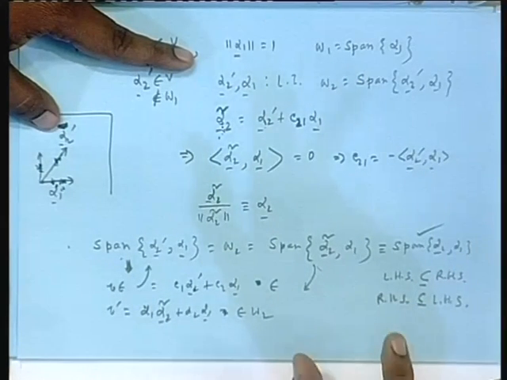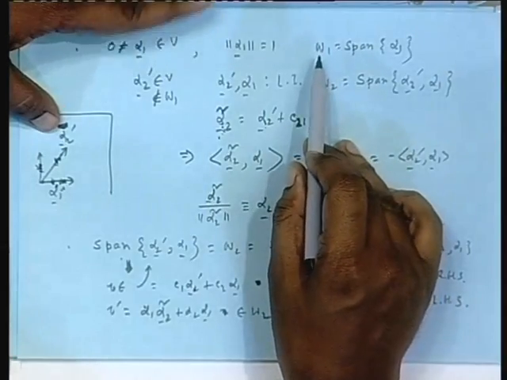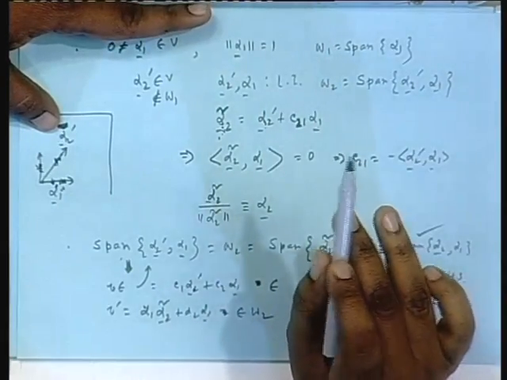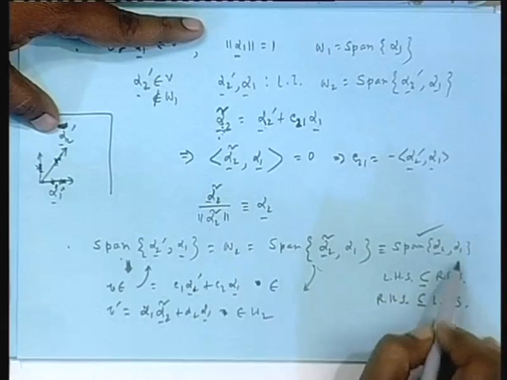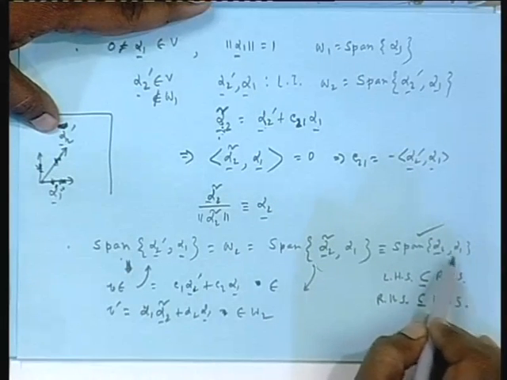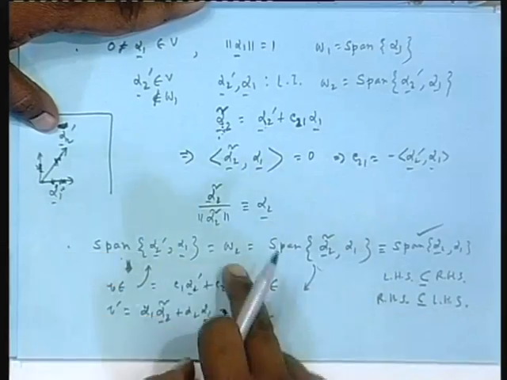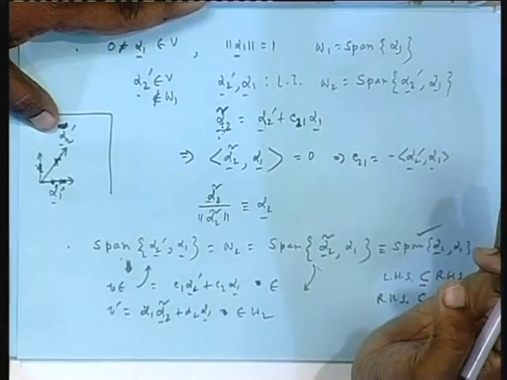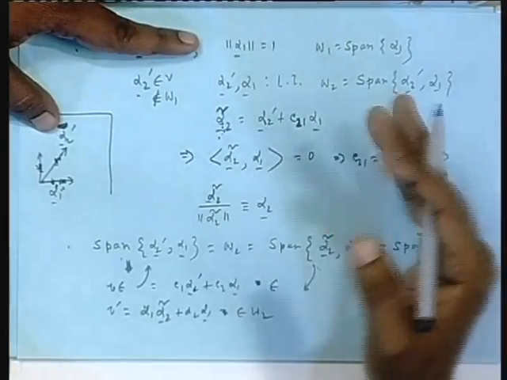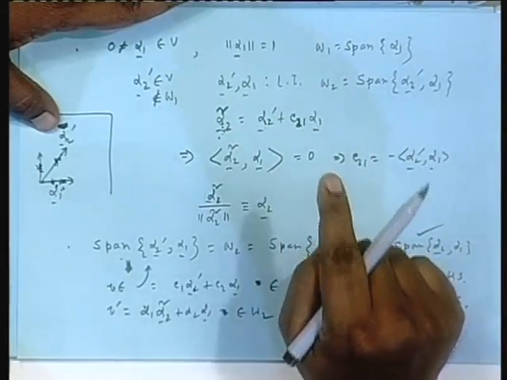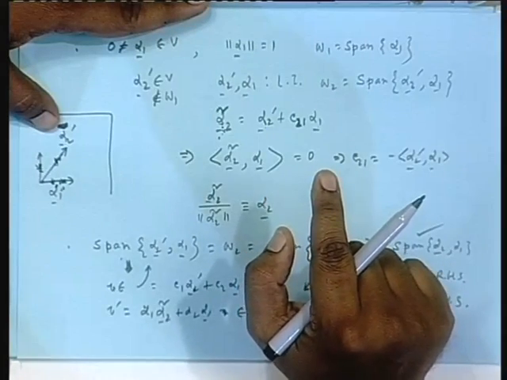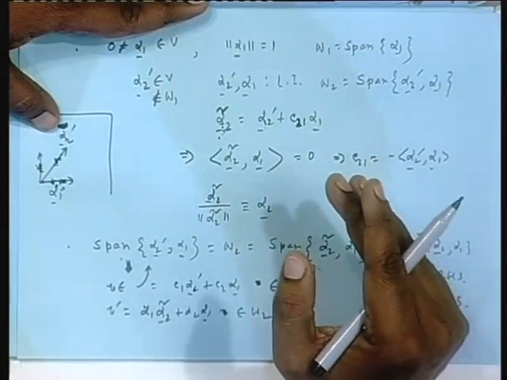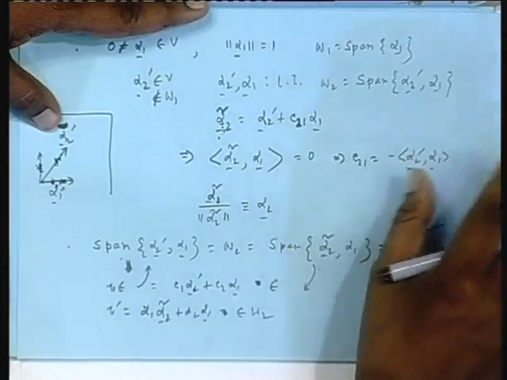So, I had one subspace W 1, I got a vector of unit norm, which is spanning that. Then, I have W 2, which is spanned by an orthonormal basis, out of which one is alpha 1 and another is alpha 2, they are mutually orthogonal, each having unit norm. And W 2 contains W 1 of course. Now, I will go outside W 2, I will do that procedure, outside W 2 pick up another vector, call it alpha 3 prime. From that, I will develop alpha 3 tilde, and then finally normalize it, I will call it alpha 3. Okay. This is another step, after that it will be very clear.